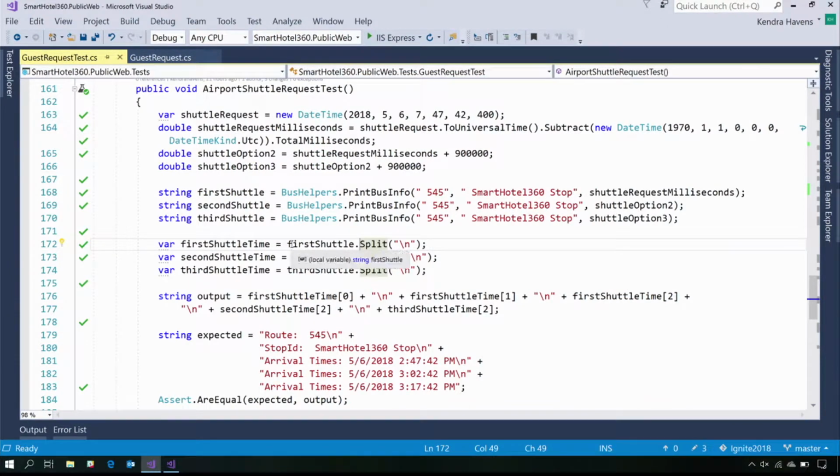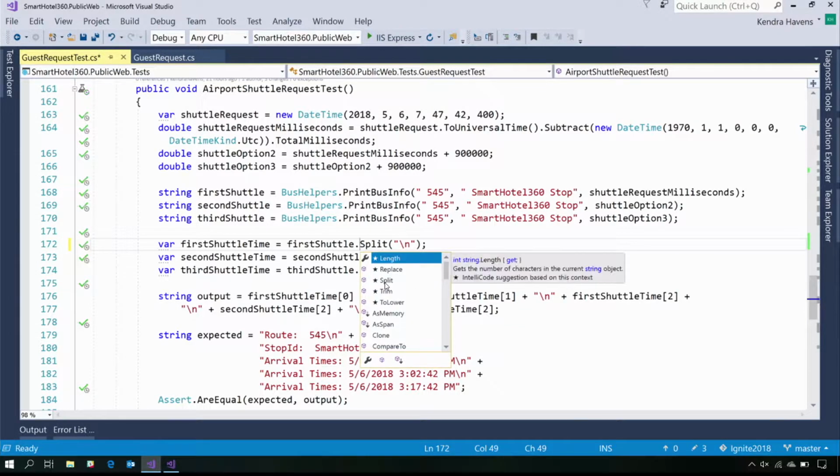Here I'm calling dot on this little first shuttle string. The most common overloads, properties, or methods that people would use on a string are now listed up at the top. Before, without IntelliCode, we just had this static alphabetical list. That's not getting people anywhere fast.